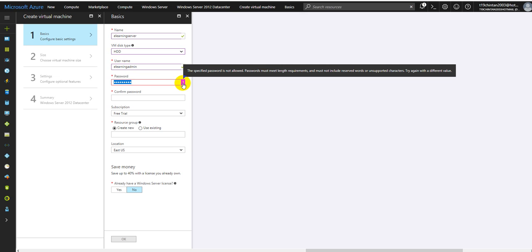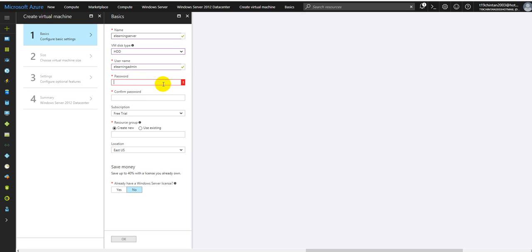The password must not include repeated words or unsupported keywords. So let me create something with a little bit more complex word. You need to use that as well. Just type some complex password.